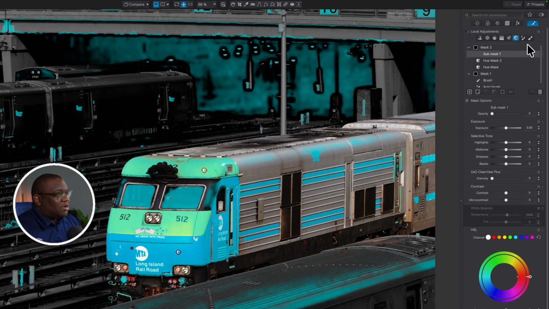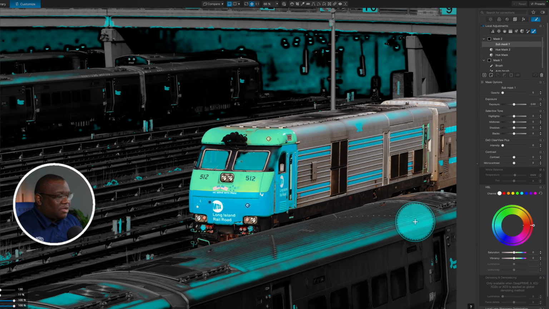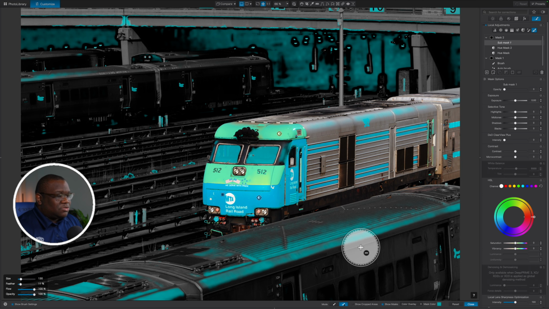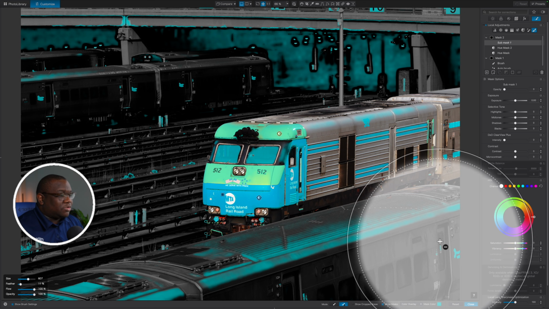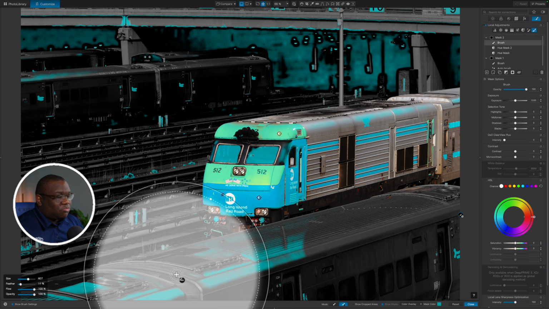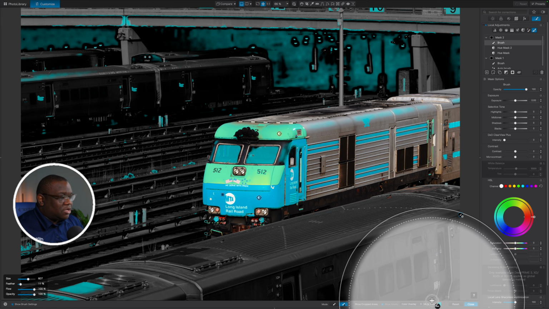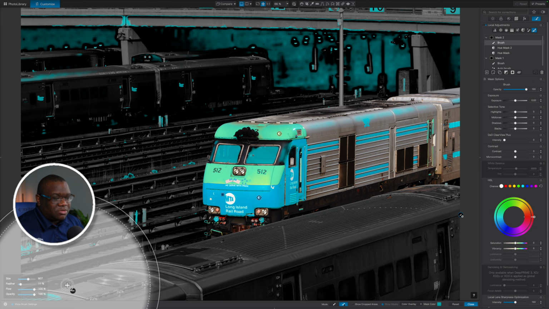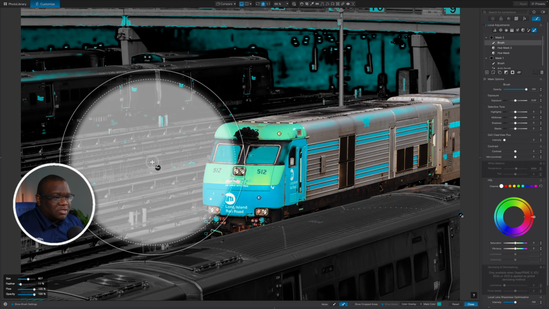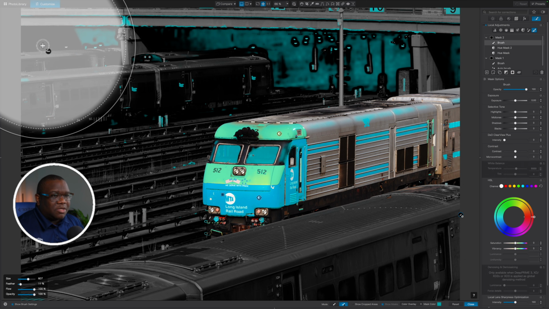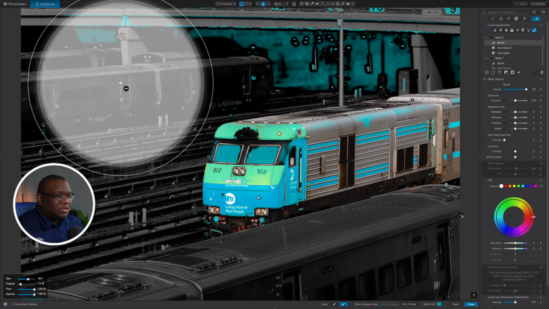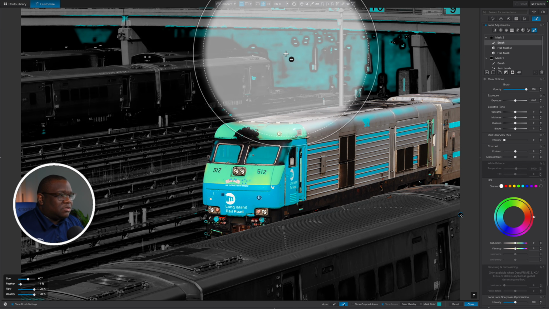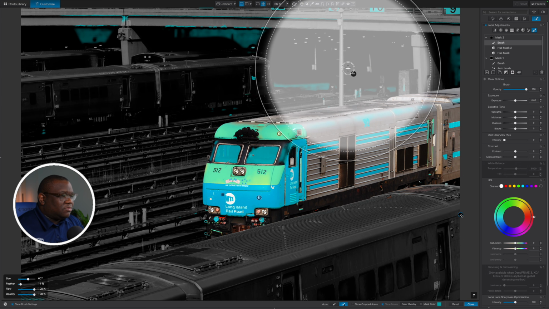And so what I need to do is a new submask. And on this one, I want to use a brush, and then I want to use the erase tool. And I'm going to hold down Command and scroll my mouse wheel up. I'm so glad I learned that keyboard shortcut. And then I'm just going to erase everywhere that I don't need this color adjustment filter that we're putting on here. And so just bear with me as I clean up this mask, so that way I get the look that I want ultimately in the photo.